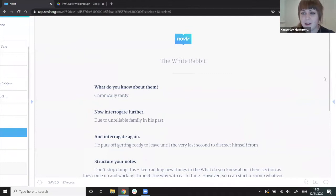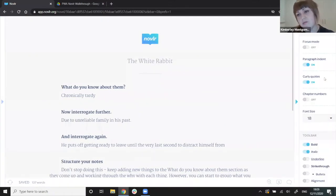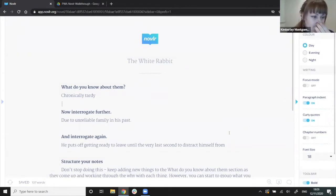First, I'm going to show you two of our most loved features, which have actually come from user suggestions. Lots of our features are user requested. That's the way we like to develop: whatever our writers tell us they need, we'll build it as far as is humanly possible, and when we get to the stage of being able to fund it. So these two top features are ones that came from users.